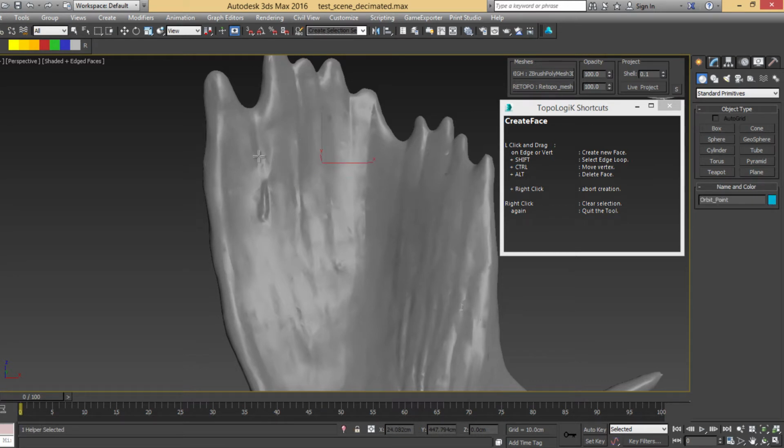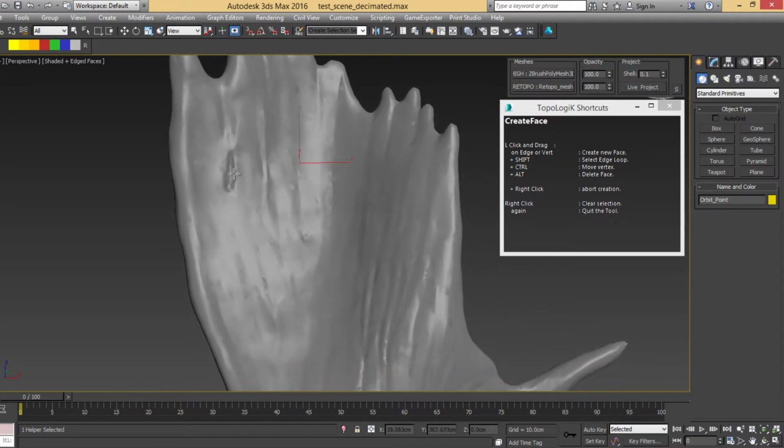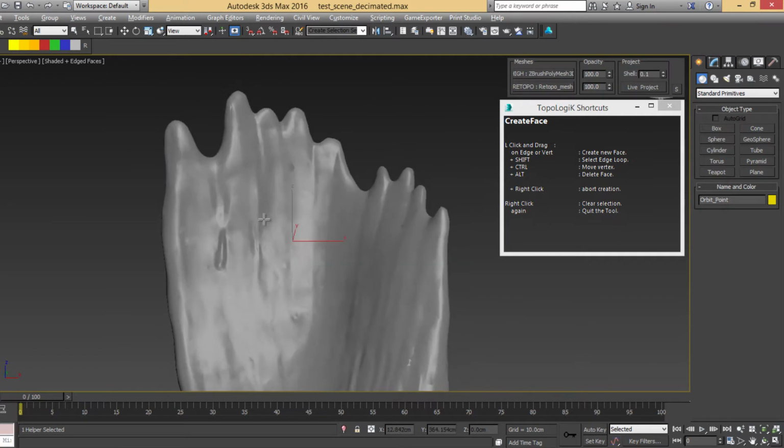Something important to notice, and it works in pretty much all the topologic tools, is when you start creating something with left click and drag or moving something, while you are pressing the left mouse button, you can still do a right click and it's going to remove or undo what you are doing. You already have this kind of behavior in 3ds Max with pretty much everything as well, all the spinners, all the values, and the move tools, rotate tools. And I wanted to replicate this behavior inside topologic because this is really useful.